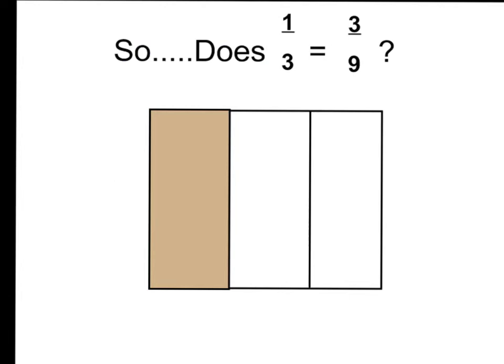So, does one third equal three ninths? I'm going to have you pause this video and think about it. When you're ready, press unpause. When you stop to think about this, I originally see my one third in my model. But I also know that I could divide this model into nine equal parts. If I take this and make nine parts by making two horizontal lines, I can see that I have nine equal parts. Do you see three of the nine parts shaded in? Absolutely, because one third has the same value as three ninths. My model shows one third does equal three ninths.